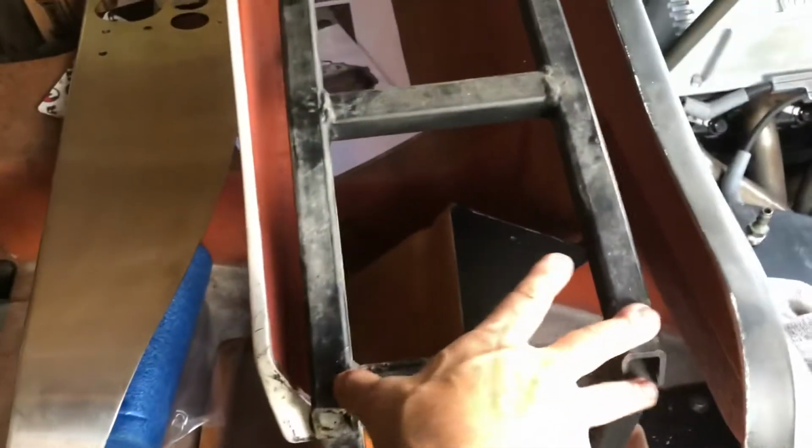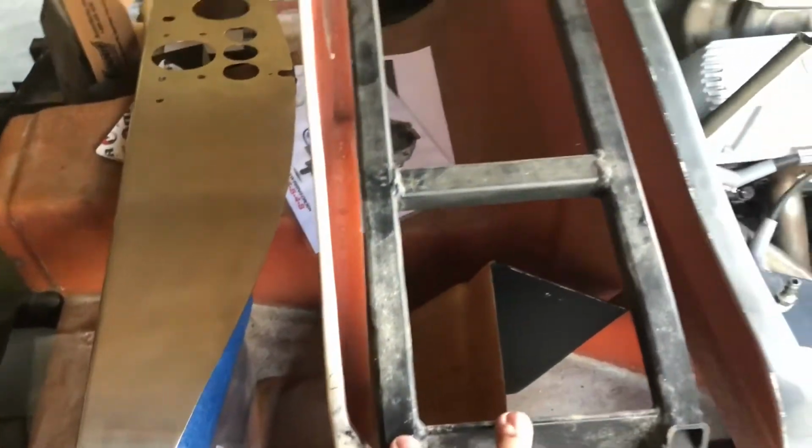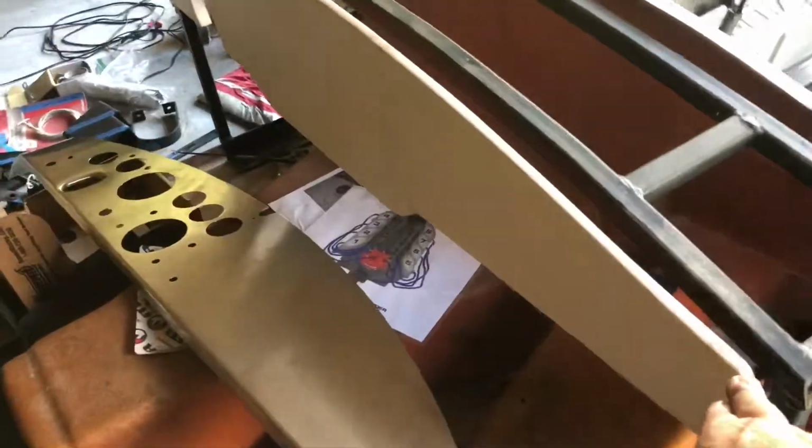As of right now, it doesn't fit because of this giant stanchion that Street Beasts, lame, has here. This is actually in the right place. So what I'm going to do, I'm going to trim this out. I'm going to trim this.